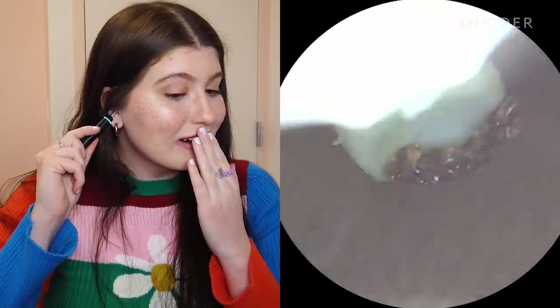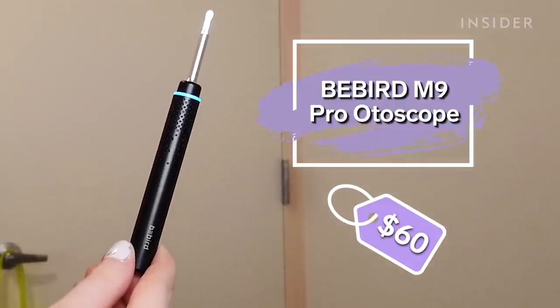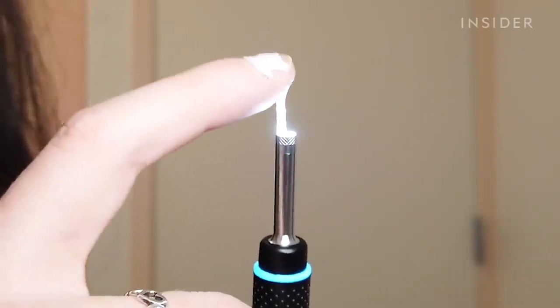Today I'm going to be trying the BEBIRD Smart Visual Ear Cleaning Rod. It's basically an ear cleaner with a built-in microscope. When I tell you I have never been more excited to try something, I am not lying. It has been my dream to see inside my ear. Since I really don't feel like rupturing my eardrum today, I ran this past a few otolaryngologists and audiologists, and they said it was safe for me to try at home.